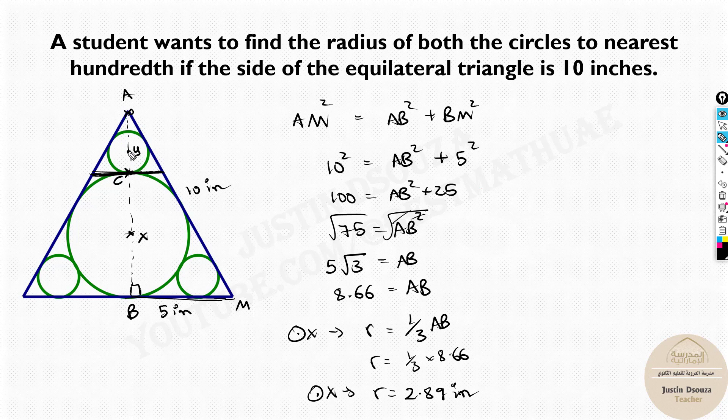So how can I find this height AC? I know the total AB will be equal to CB plus AC. AB we just found is 8.66, and what is CB? CB would be 2 times 2.89 because it's the diameter. We know the radius, just find the diameter. All you need to do is multiply the radius by 2, you will get the diameter, and AC is unknown.